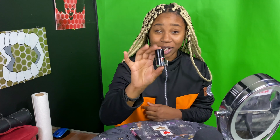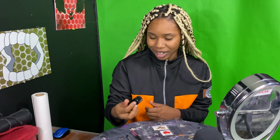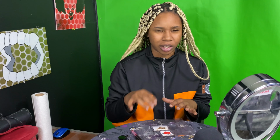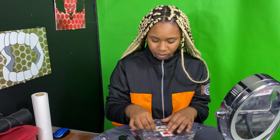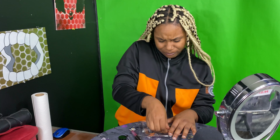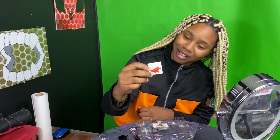It comes with black nail polish. Now that's nice. I'm definitely gonna put this on. Yeah, I wonder if it's a nice bold color, because you know how some nail polish can be a little bit watery. It's like a little bit too transparent. We got a little false tattoo that says Chucky with a heart on it.